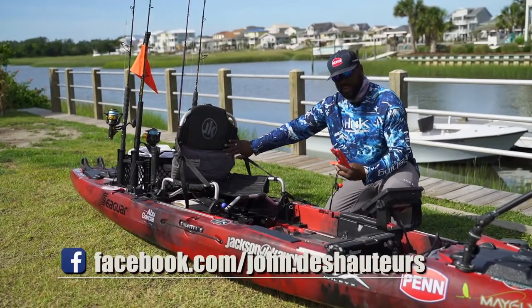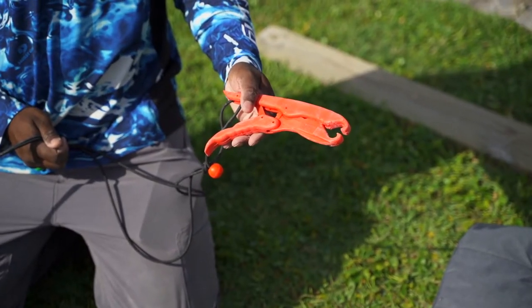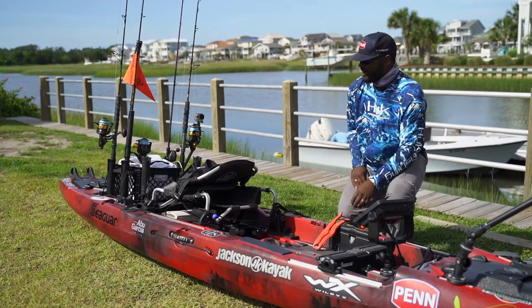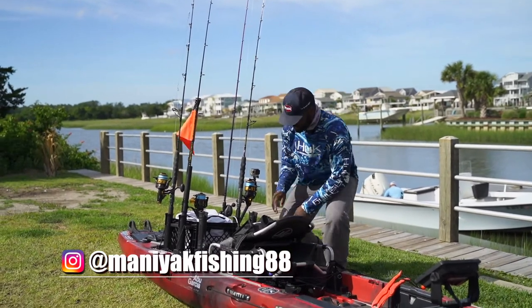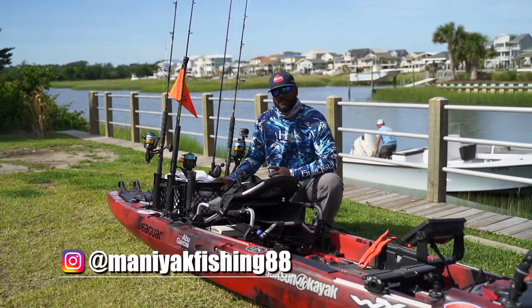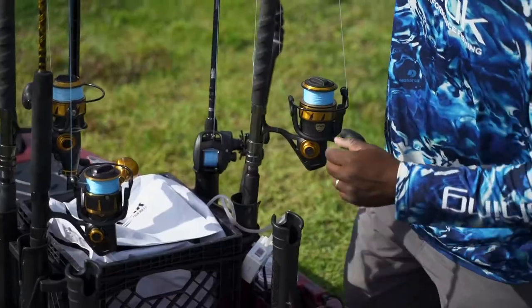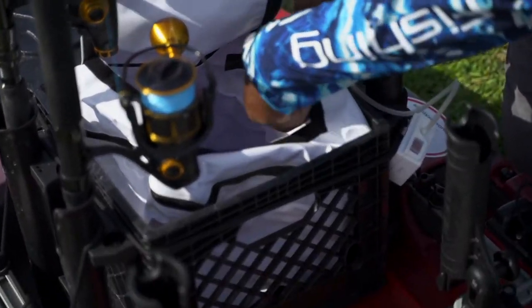Fish grips — whenever I get a fish up next to the kayak and I want to get them for pictures. We didn't gaff any fish; all the fish were handled on fish grip and released safely. Cup here on the side. Railblazer rod tubes here, and in the back is very interesting — this is how I was able to fish live bait offshore 55 miles and maintain five or six good baits: big pogey, menhaden, right here in my Yak Gear crate.